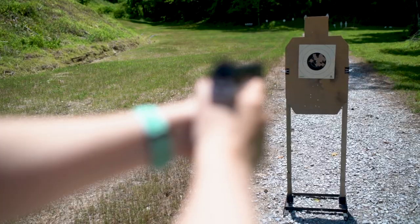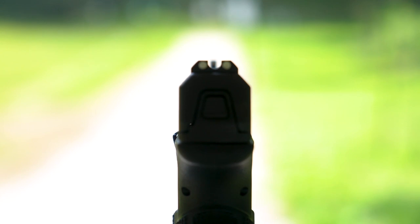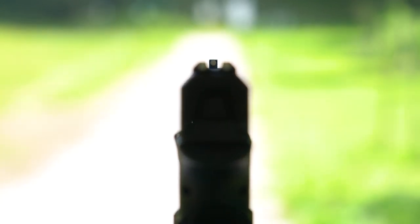Step two: sight picture. Proper sight picture is obtained when the aligned sights are put into their proper relationship with the target. When lining up your shot, always lead by lining up your front sight on where you want to shoot. Your eyes can only focus on one thing at a time, so your focus will always be on your front sight. Start by putting your front sight on the bullseye or the spot you want to shoot, then put your sights into proper alignment. Focus your eyes on the front sight so that everything else is blurry — you should be able to maintain proper sight alignment and picture while focused on your front sight. Now you're ready to pull the trigger.